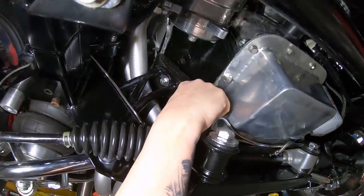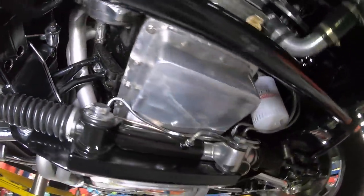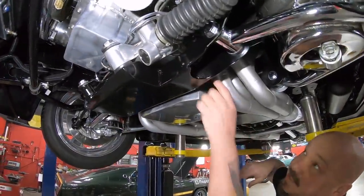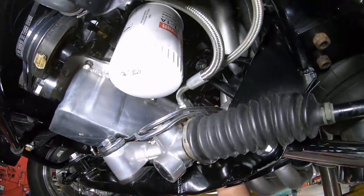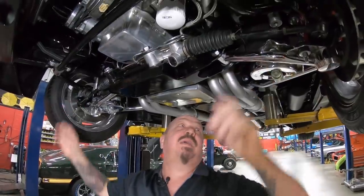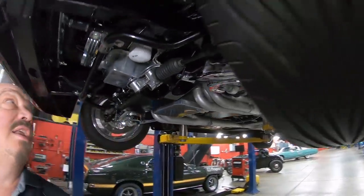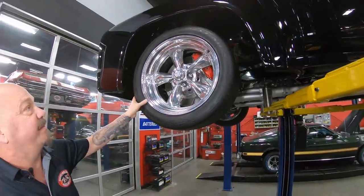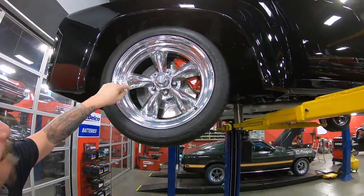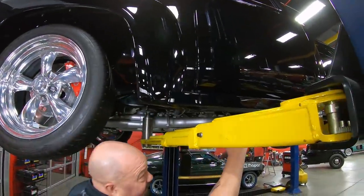Right up in here — this is how you tell you got a real 427: those cross bolts there. Those go into the main caps — that's what gives you your extra support. That skirt bolts right down to the main caps. And then the side oiler — you can see the plugs and where they added a little casting to the outside. That's where the oil flows through. Big sway bar up here. Our A-arms up front — the lower control arms are also all polished up. Everything looking good. We've got American Racing wheels and look at those big old brakes — they've got an M100 there, that stands for Mercury 100. We've got big discs there. The tires are 245/45/18s. And you can see the paintwork right down to the bottom edge looking good.